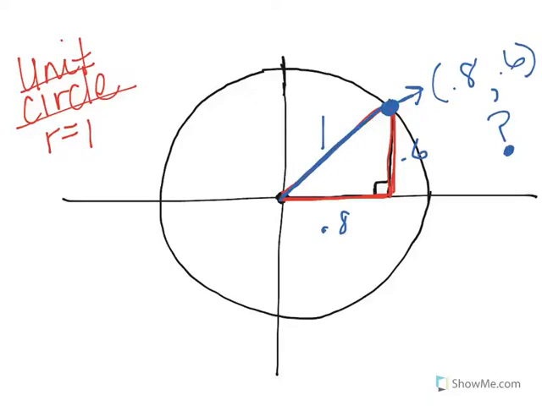Notice that I chose x and y values that were smaller than 1, right? Because the radius, at most, is 1. So these lengths cannot, of course, extend past 1 unit, so I had to pick decimals like this. So our task is not actually to be so specific, but to be a little bit more general.